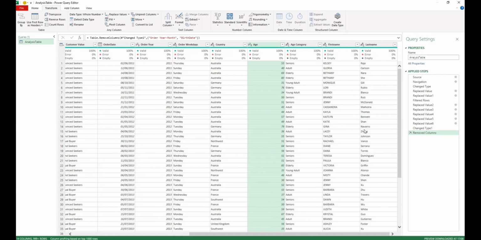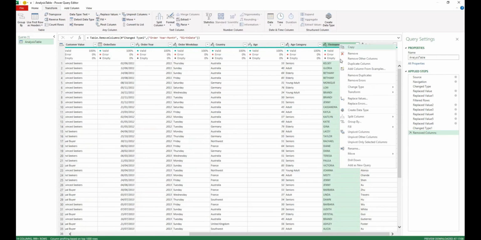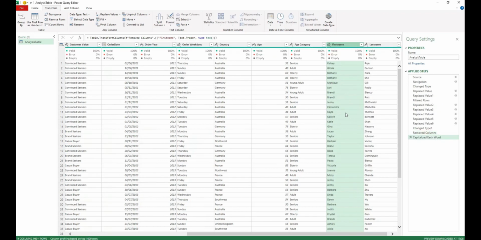The next thing I will teach you is we can combine these two and merge them into one and call it full name. The first name and last name, but just before that, though they're all the same, let me show you. I will make this from capital to proper case. Proper case is just capitalizing the first letter of the name. So I right click, go to transform, and then capitalize each word. This is lowercase, so capitalize each word makes the first letter capital. Yes, this is what we need.